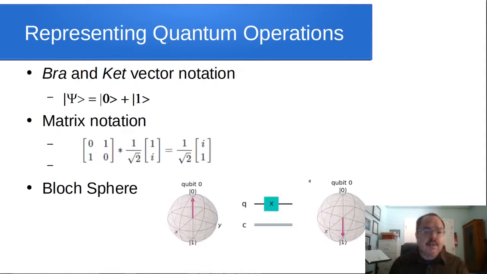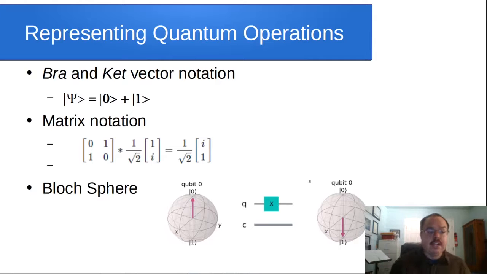Now, there's lots of ways to read it. If you read more classical physics books, you get what's called the Bra and Ket vector notation. That was come up with by a physicist named Dirac, and since it was a bracket, he made it Bra and Ket, really clever. So bras are basically row vectors, and kets are column vectors. And a lot of this really boils down to linear algebra, which is how the basic mathematics and notation are done.